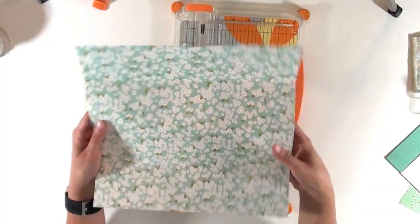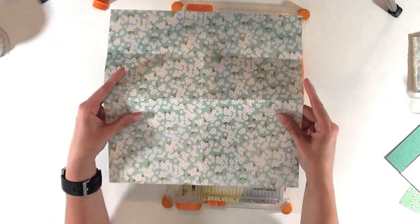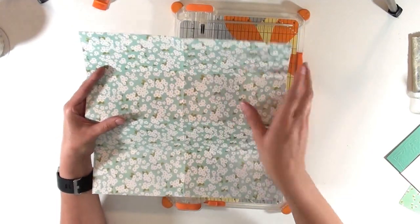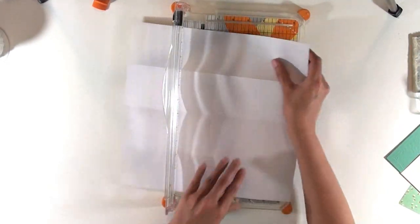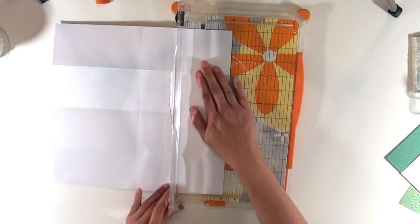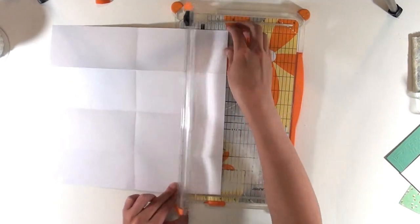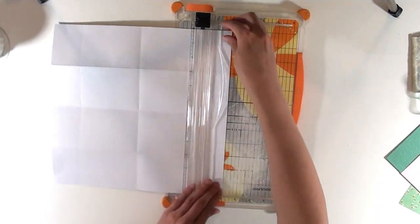So it's kind of like there's the one crease down the middle. So we've got the one crease down here, and then we've got the 4 creases on the side. So we want to make sure that we're scoring the same as that one center fold that's by itself. So we're going to score, actually I'm going to turn this over. We're going to score at 2 inches. Like so. And then we're going to turn this around and we're going to score again at 2 inches.